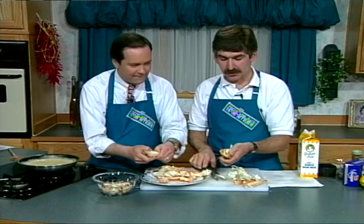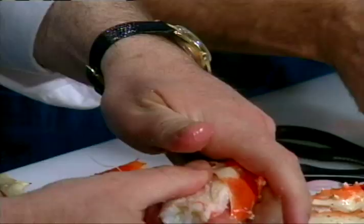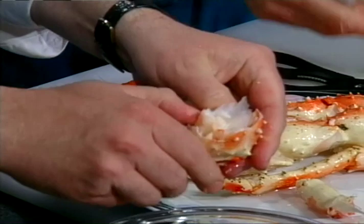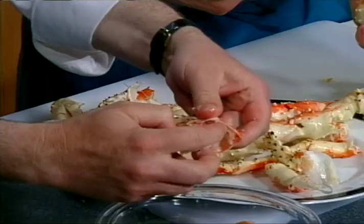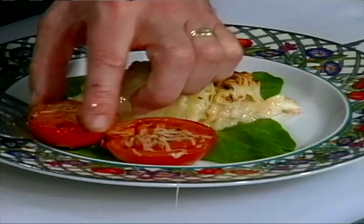When you're buying crab, if you're looking for the meat, almost buy twice as much crab in shell as you need for meat. So in other words, for a pound of meat, buy two pounds of crab. And then you'll have a pretty good rule of thumb. In fact, it works out with this king crab, or these Alaskan legs here — you actually get a little extra, so you can take a little extra bite as you're making it.